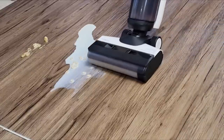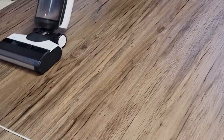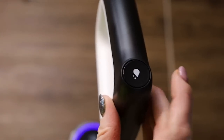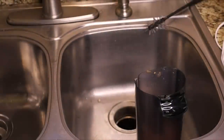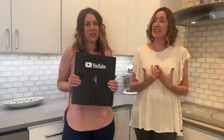Not all vac mops are the same. Watch how it cleans up each mess with only one pass — spilled salsa, clean. Now watch it pick up milk and cereal, the kind of mess that happens daily. I pull this out after every meal. Another feature that won me over is the brush roller design that allows the brush to be almost flush with the baseboards, eliminating the gap at the edges. When you're done, put the machine on the charger and turn on self-cleaning mode — it cleans the roller on its own. To clean the dirty water compartment, remove the container and dump it out; it has a strainer to catch hair and larger particles. It also comes with a long-handled brush for deep cleaning. This machine has been amazing.